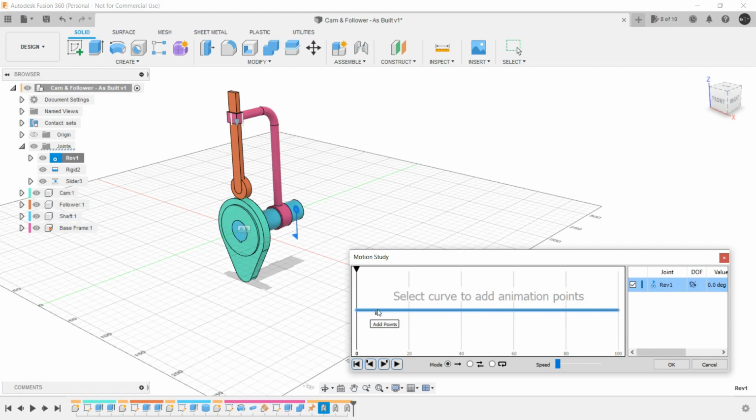Now let's select any step. Let's say we are selecting this step number 10. As soon as we select that by left clicking on it, you can provide an angle. Initially, what I told you is that I want a complete revolution of the cam followed by a reverse or anti-clockwise revolution. So initially I want a complete clockwise revolution and then an anti-clockwise revolution. So here I can write 360 degrees and just press anywhere.